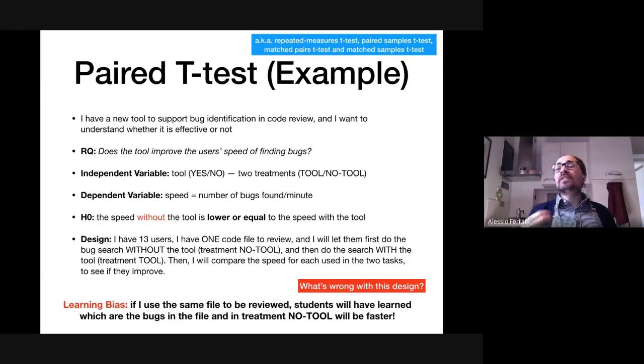They will already know the bugs that they are going to find, because they already used the file before. Therefore, there is a learning bias. Of course, in this case you are favoring the usage of the tool with respect to the treatment without the tool, because when they use the tool, they will have already learned about the defects in the code.